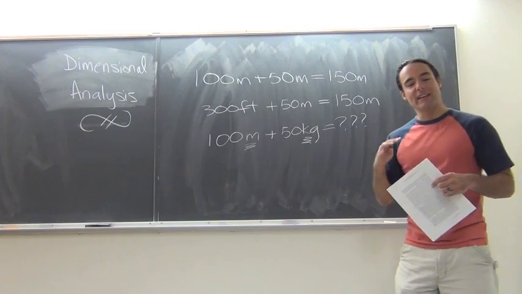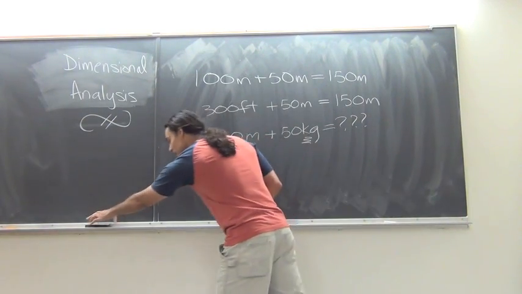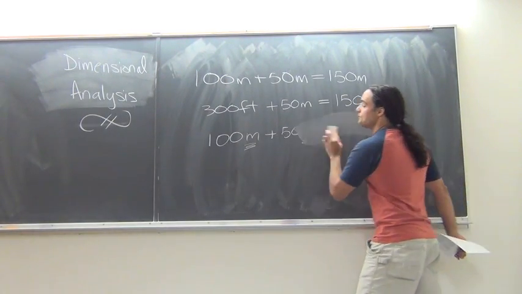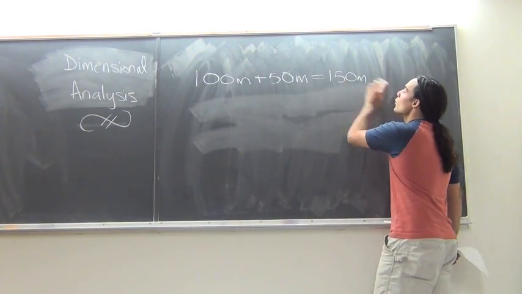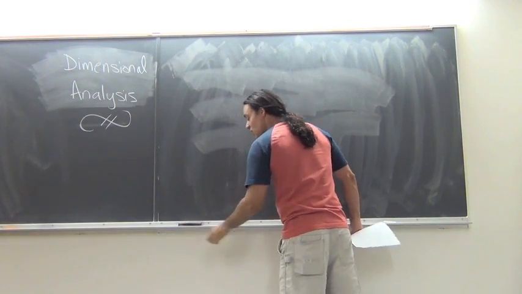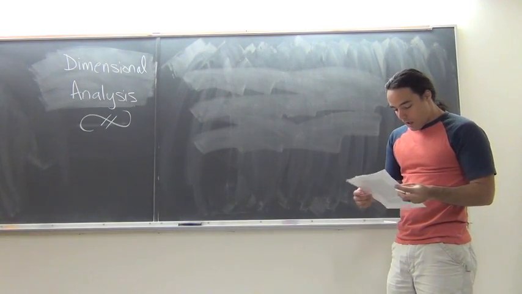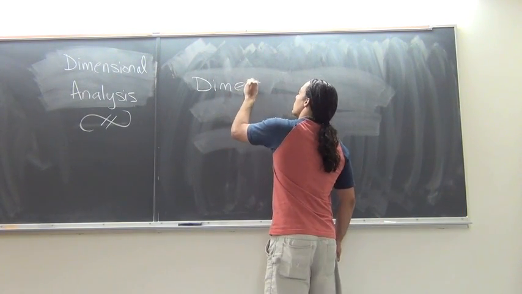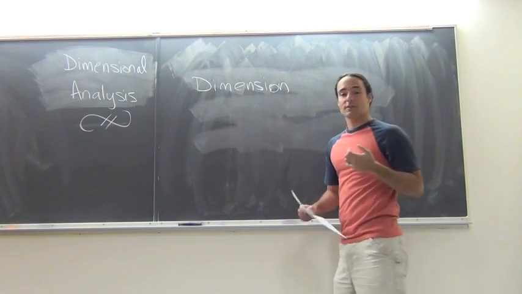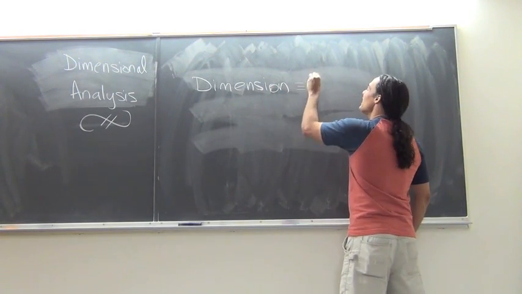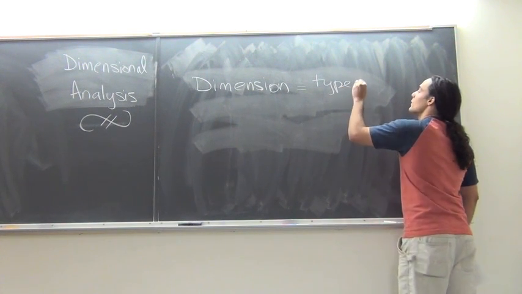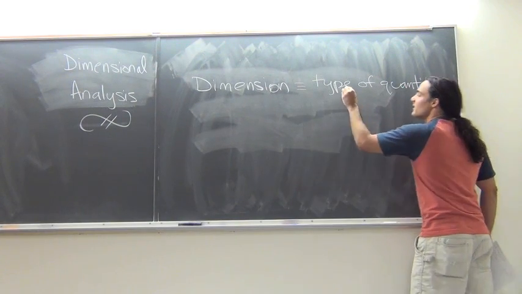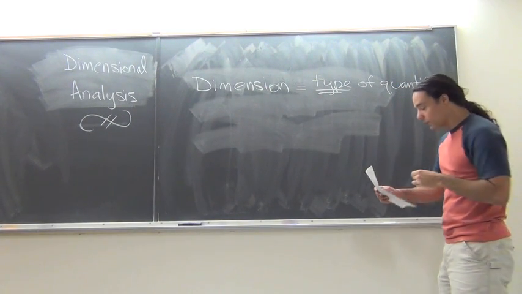So there's a difference between dimensions and units. And it's a subtle difference, but it's a very important one for what we're going to be doing throughout this course. So we need a good definition of dimensions and a good definition of units. Here's what we came up with last year as a class. We said that the dimensions of some physical quantity really tell me what type of physical quantity it is.